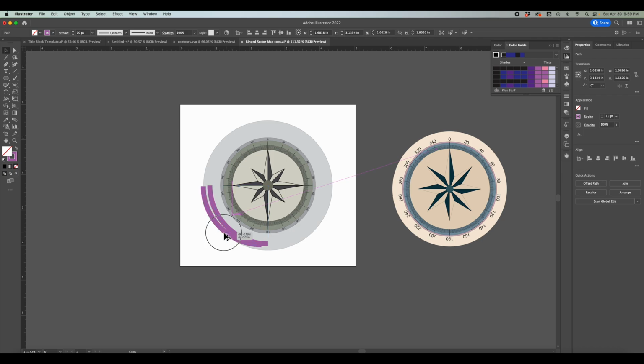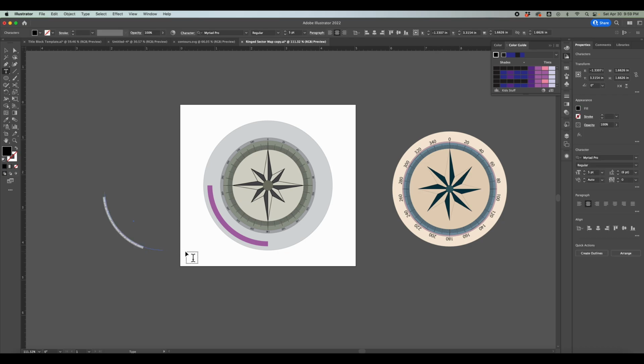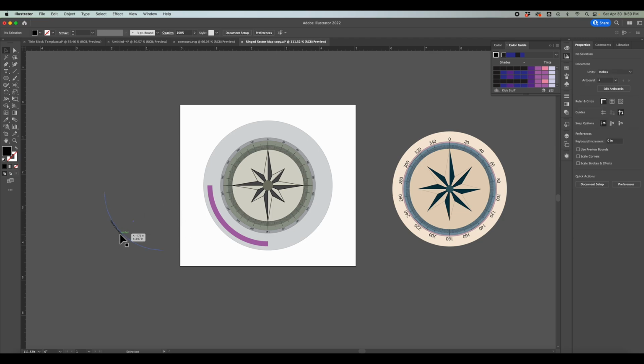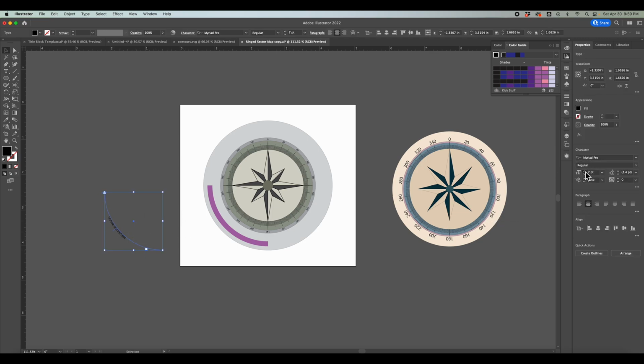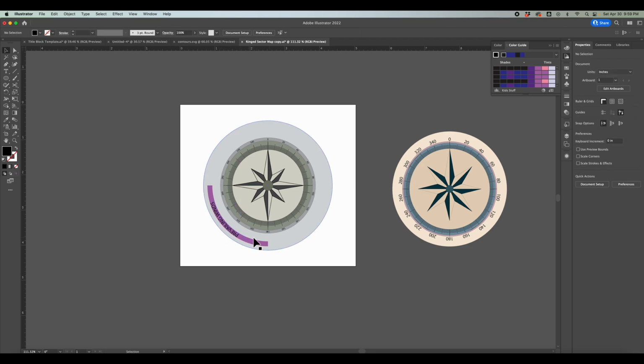You can hold down Alt and duplicate it like this and then push T, and then you might say these are, let's see, caps lock on, prevailing winds. I'm going to make the font on this bigger to make us really be able to see that, and then I'm going to drag this directly over the top, and you can see that fits perfectly with the purple here. Now we can just repeat that process.